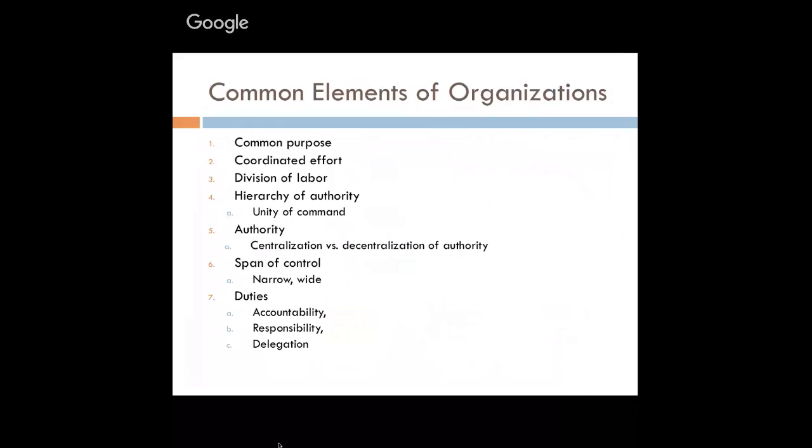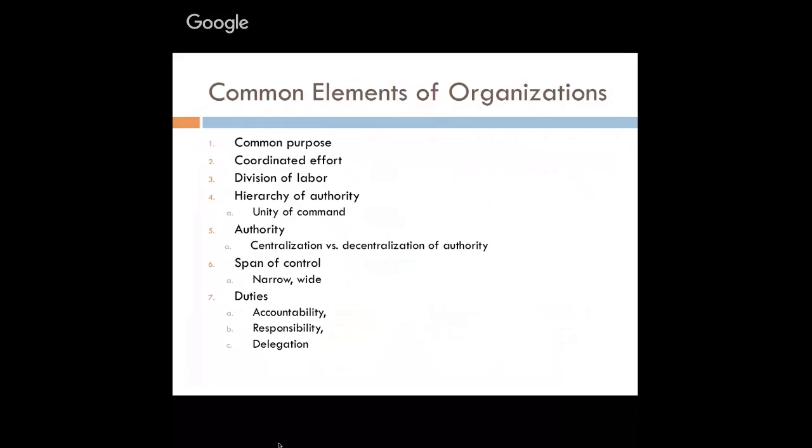When we talk about authority and decision making, we also talk about managing people and span of control. Span of control pretty much refers to the number of people reporting directly to a given manager. It could be a narrow span of control, anywhere from 1 to 5 people, or it could be a wide span of control, anywhere from 7 or 9 to sometimes we've seen 200 people reporting to a manager. What determines the span of control? The nature of the task and the culture of the organization.